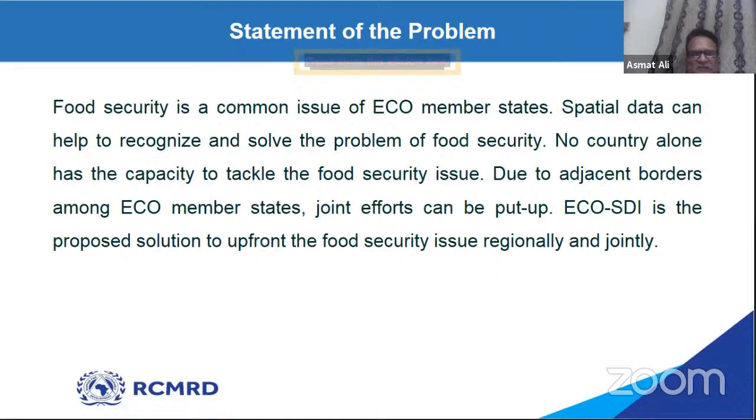As previously Kazi said and Bruce said, and many presenters said, we need spatial data, whether we are talking about climate change, food security, or health issues. Why are we talking about ECO member states SDI? Because their borders are common. If we are sharing rivers among these 10 member states, then why are we not sharing their data? It would help us to find good and sustainable solutions.